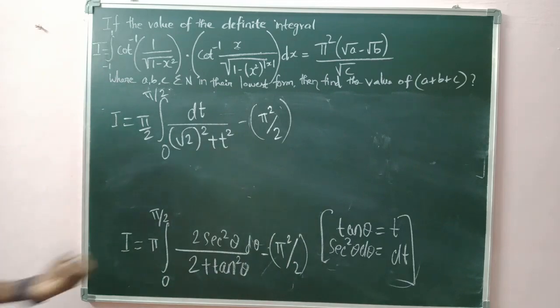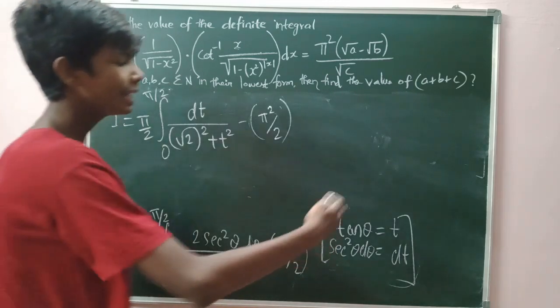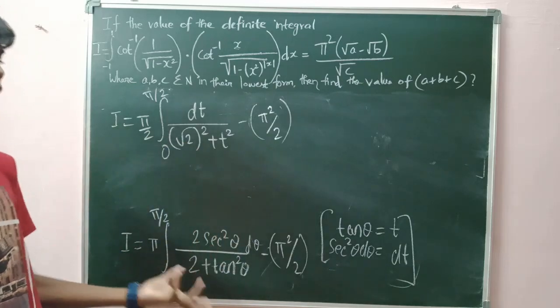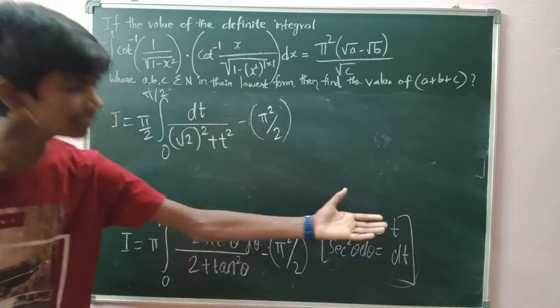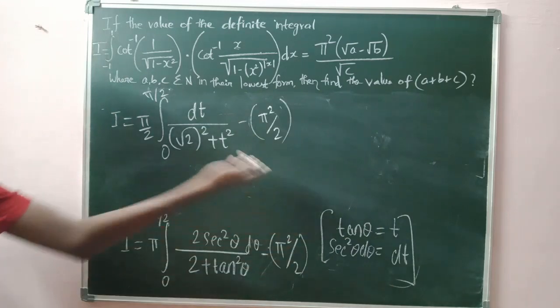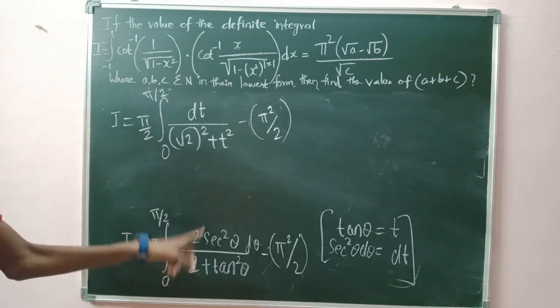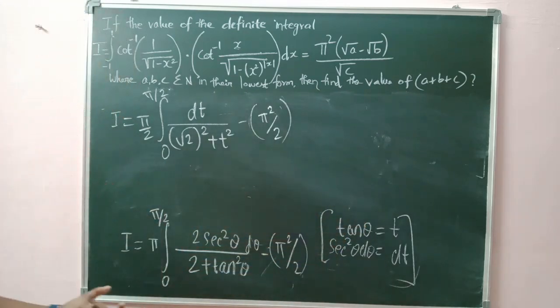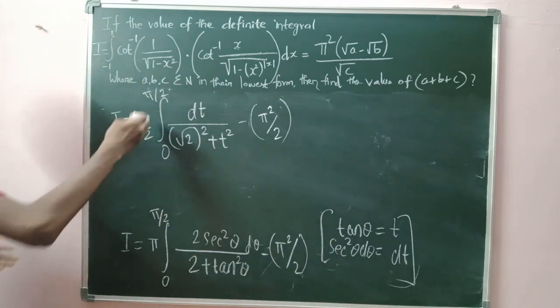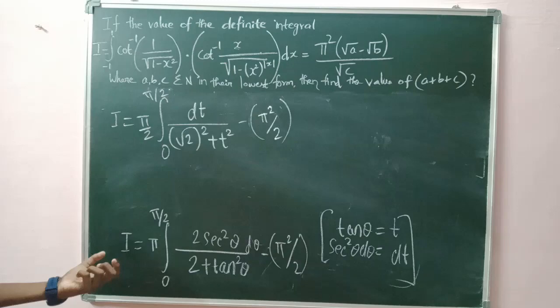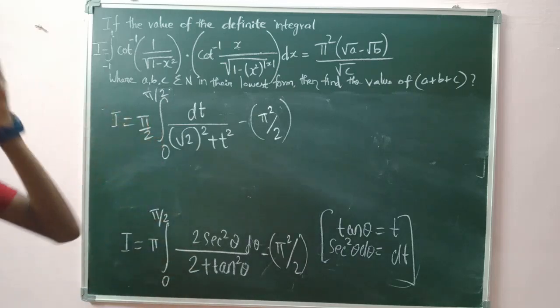What I did is, for this particular integral, I took tan theta as t. By observing itself, you must come to a conclusion about substitution. So tan theta is equal to t, then sec square theta d theta will be dt. So when I put the substitution into this integral, 2 sec square theta d theta can be written as dt by 2. So dt by 2 I took outside, therefore it will be pi by 2, along with pi, I multiply 1 by 2, then divided by 2, I wrote it as root 2 to the whole square.